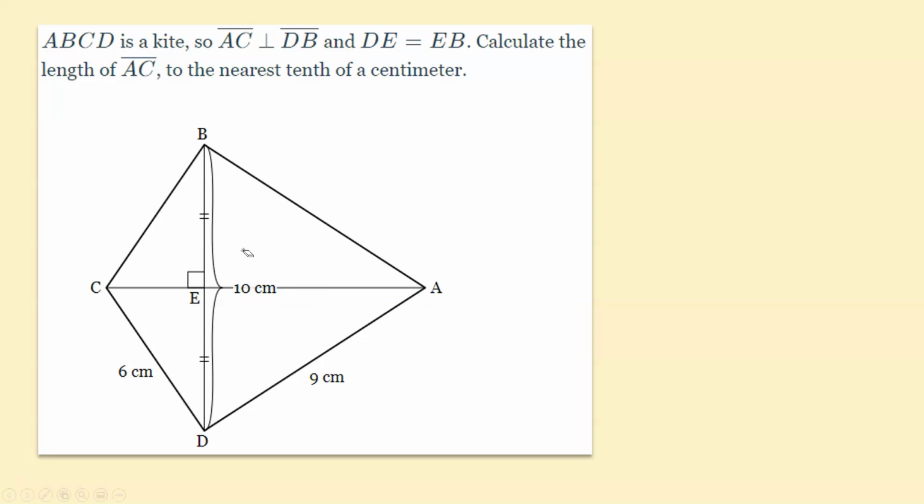So here, when we're dealing with side lengths for kites, we are most likely going to be using Pythagorean theorem, because we have all these right triangles that we have created. So the best way to find the side lengths is to use Pythagorean theorem. First thing we want to do, if we're trying to find AC, again, that's this section here, we're going to need to find CE on its own and EA on its own.